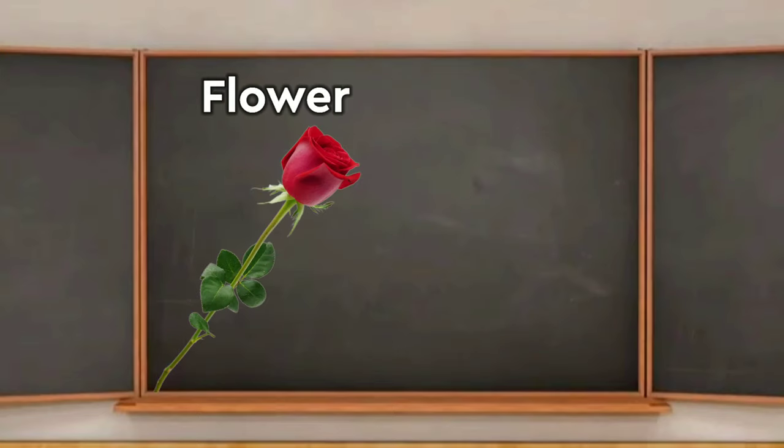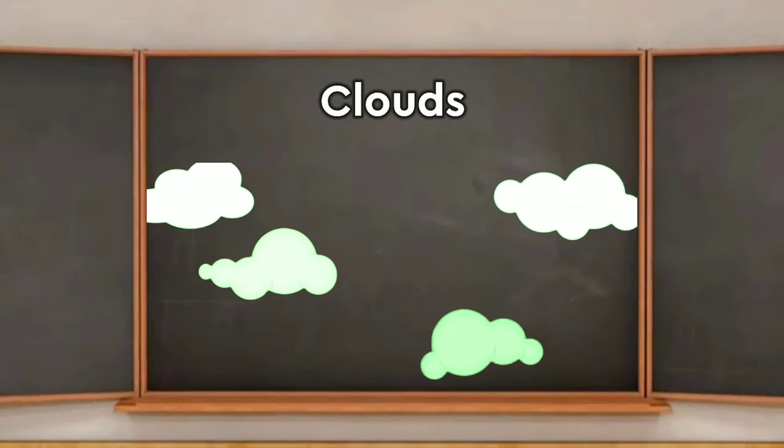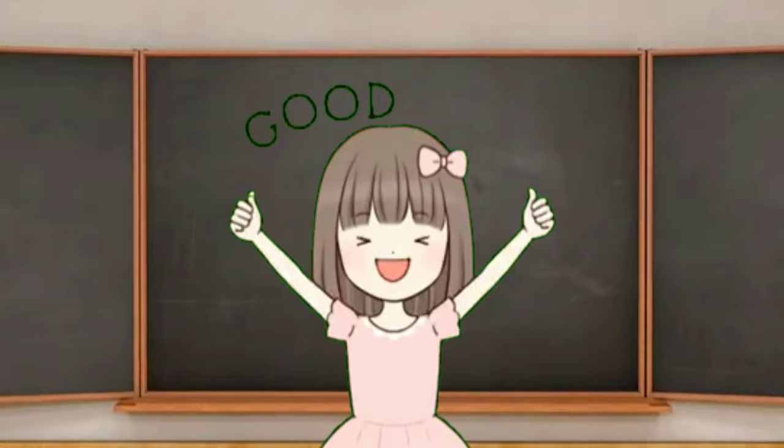Number 5. Flower. Great, that's a cross. Number 6. Trowel. Yes, it's a check. Number 7. Clouds. Excellent, that's a cross. And number 8. Axe. Great, that's a check. Good job, kids!